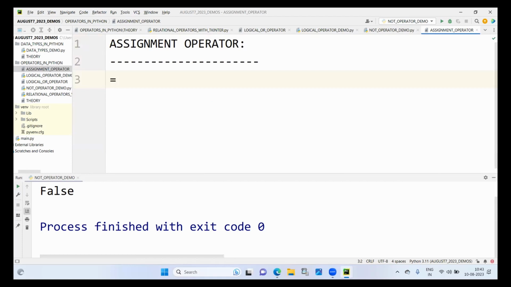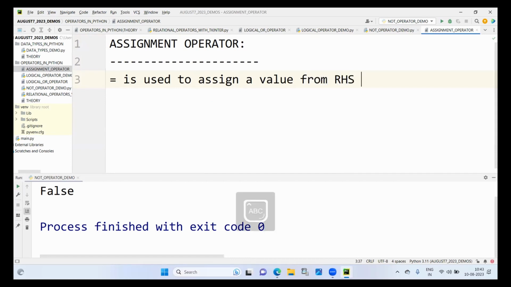The double equal operator is used to compare two entities, whereas a single equal operator is used to assign a value from the right hand side to the left hand side identifier. That is the purpose of the equal operator.